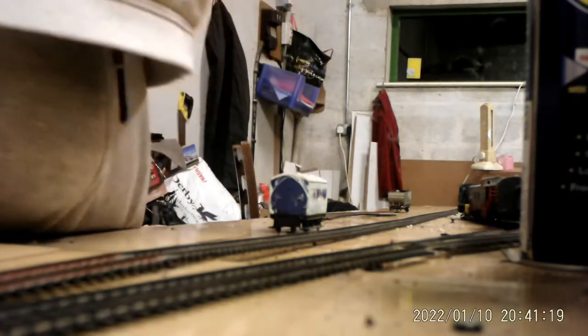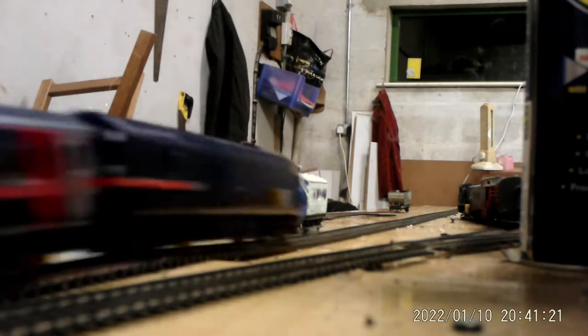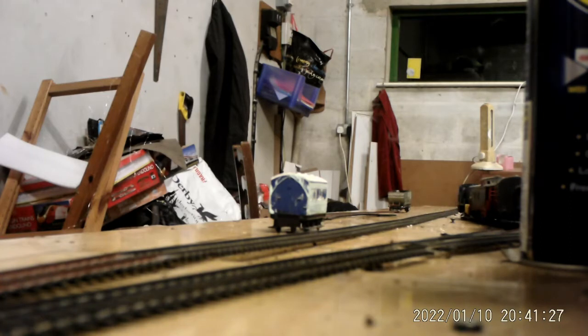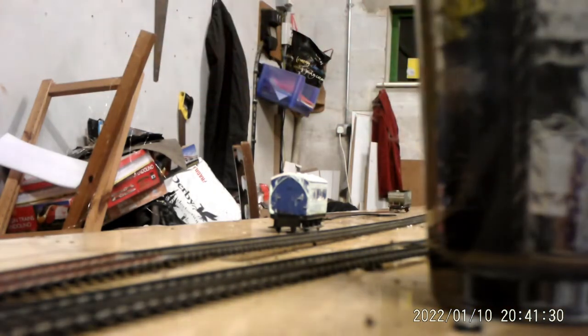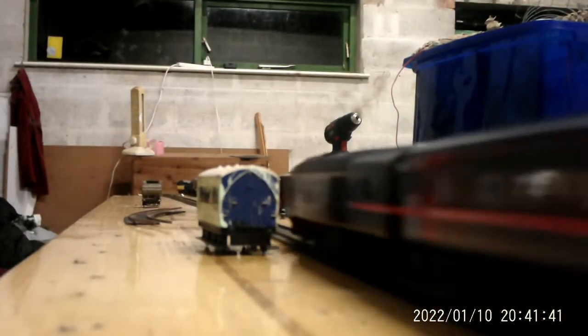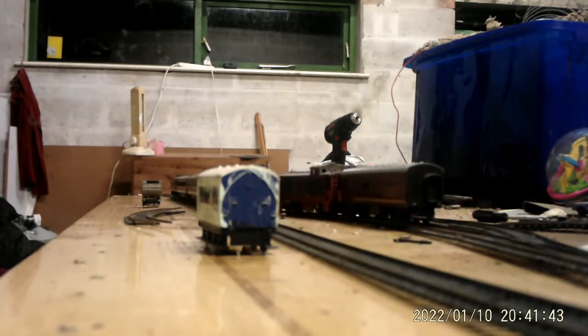You have got the penciling to take a look at some point, maybe a few hours, but what I'm going to do now is sit and perch for a short time with the loco going past me and just see where the noise is coming from. You know, I'm not actually sure that's the motor. I keep saying it might be the motor, but I'm not entirely sure. I think it's coming from the pickup wheels.